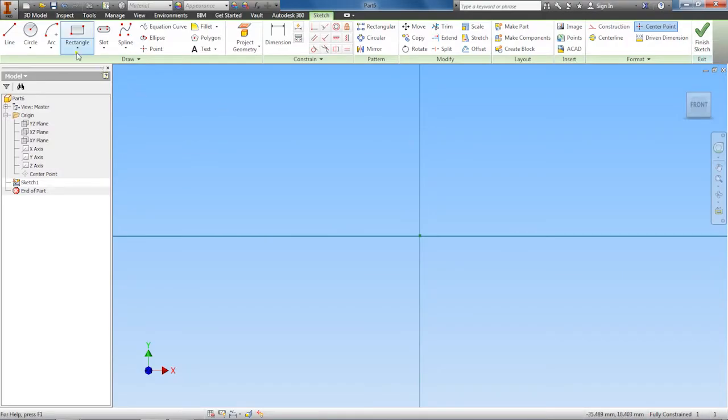So let's go over here and grab the 2-point rectangle. I usually make the rectangle symmetric about the origin, but I know what's coming ahead in this tutorial in drawing this part.